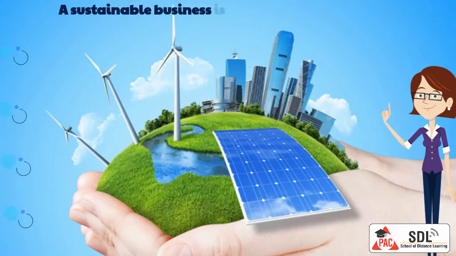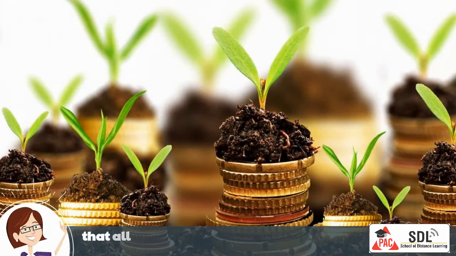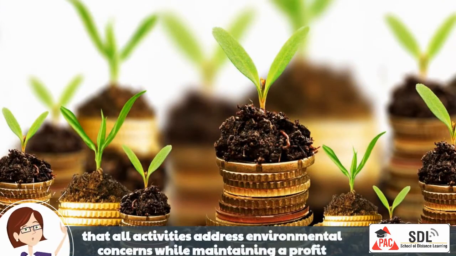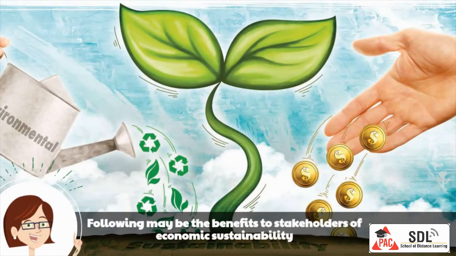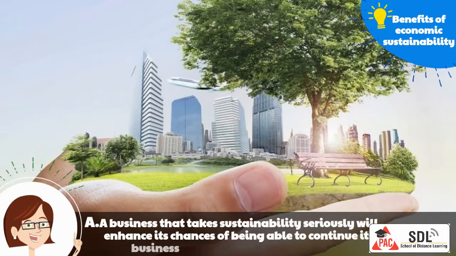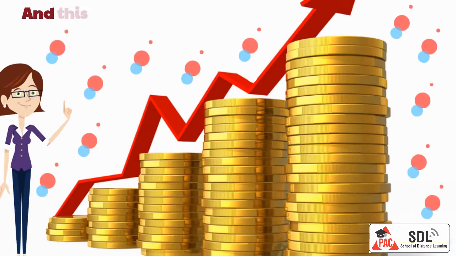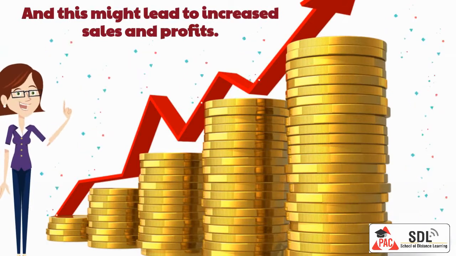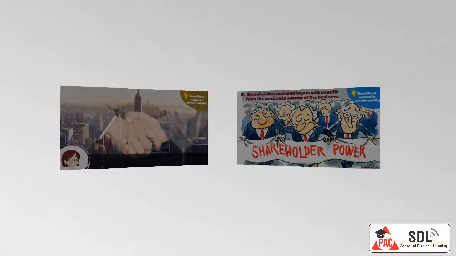A sustainable business is one that participates in environmentally friendly activities to ensure that all activities address environmental concerns while maintaining a profit. Following may be the benefits to stakeholders of economic sustainability. A business that takes sustainability seriously will enhance its chances of being able to continue its business at current or enhanced levels. Such a business will be looked on favorably by customers, and this might lead to increased sales and profits. Shareholders and employees will benefit from the continued success of the business.